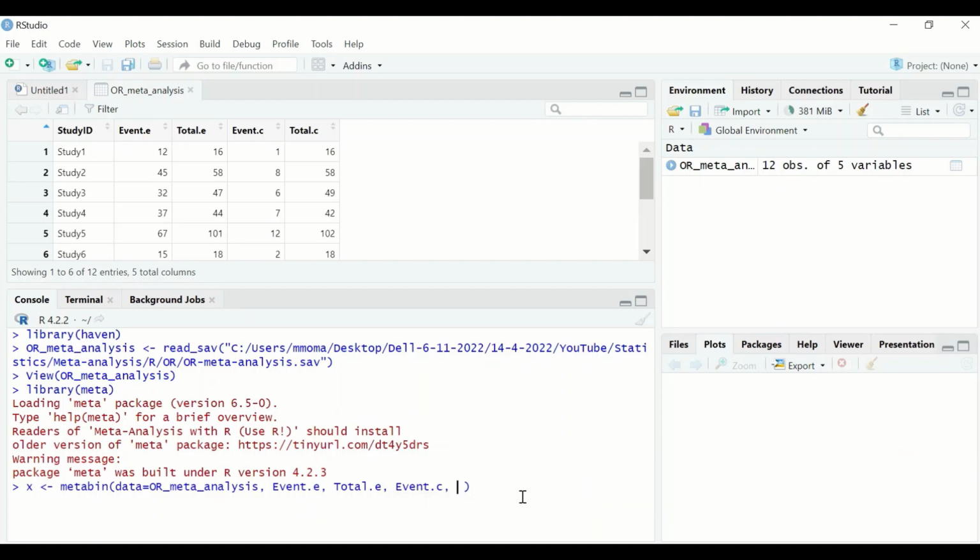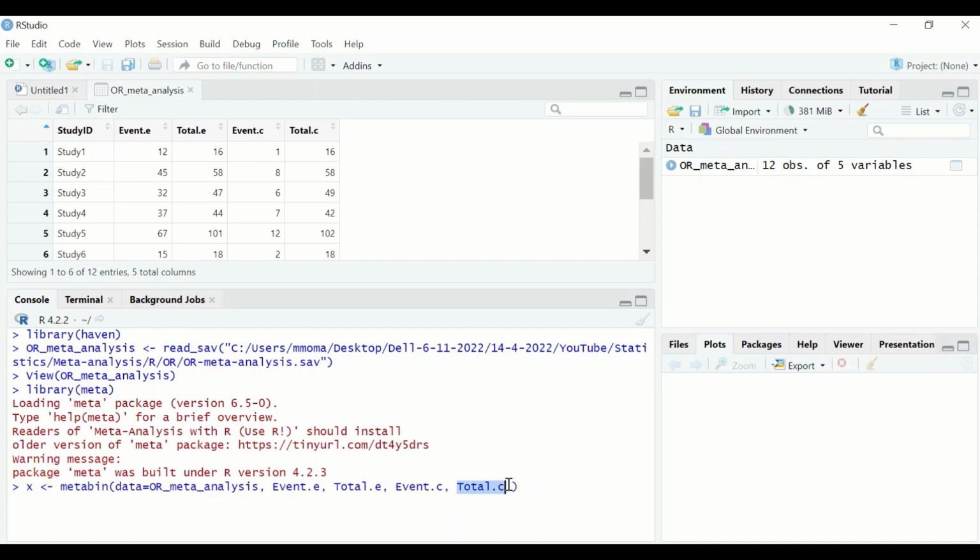So this is the third variable that has the event scores for the control, and then the total number of participants in the control group, and that is Total.c.